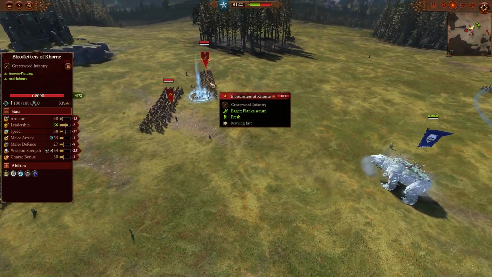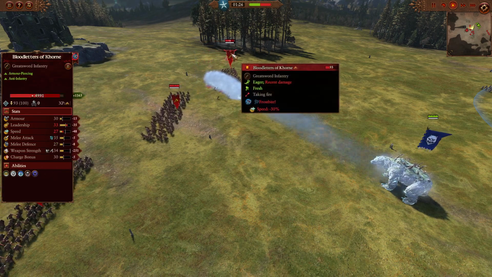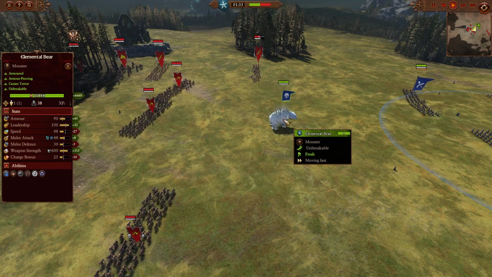So we are going to get a breath attack here down the line of the Bloodletters. I do believe Frederick here did try and juke a little bit, but you can see, look at the damage there from 1 breath attack. That's going to be reducing the models from 100 down to 62. So that was some quite nice stuff there for Elemental Bear.